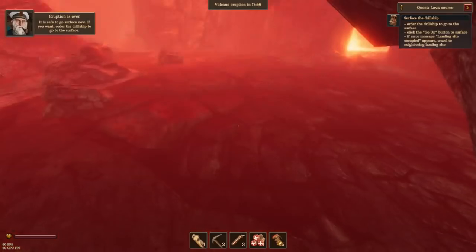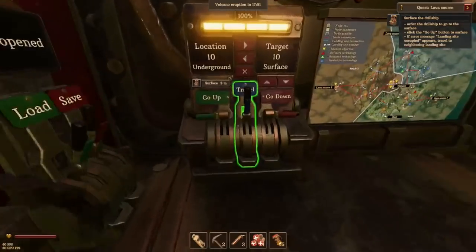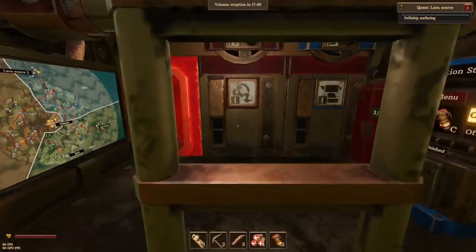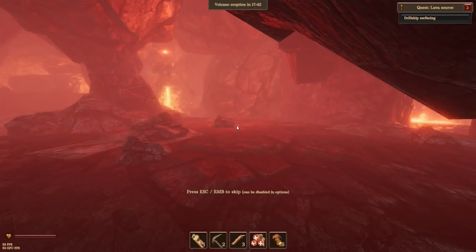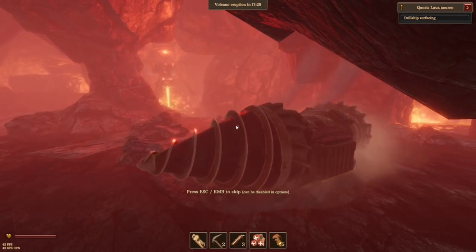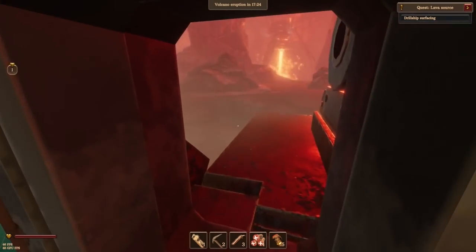Okay, so we can go back up to the surface now. Okay. So let's go back up to the surface. Where are you? Right, let's go up. There we go. We should be right. We're going to go and attack that drill arm once more. Here it comes. We're out again. Oh, it's in a slightly new location. Or does it do that every time? Boom. Okay, here we go.